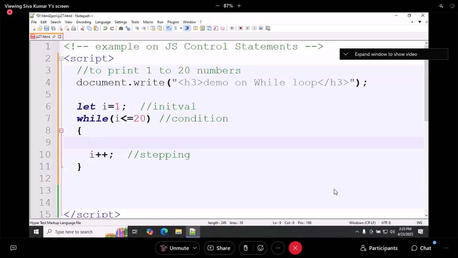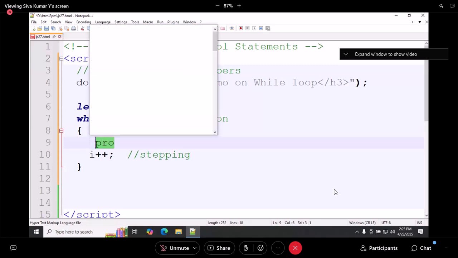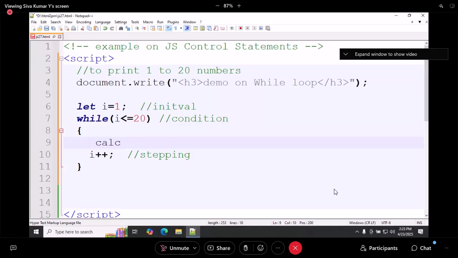What do we have to write here, sir? Some steps. The loop is ready to rotate 20 times, and whatever steps you place here also run 20 times. If I place the printings, 20 printings. If I write the alert, 20 alerts. If I write the prompt, 20 prompts. If I do any calculation, the same calculation 20 times. So place anything here, and it performs the operation 20 times. That is called minimizing the repetition of the code, reducing the duplication of the code.